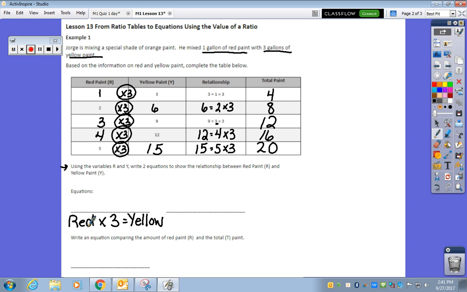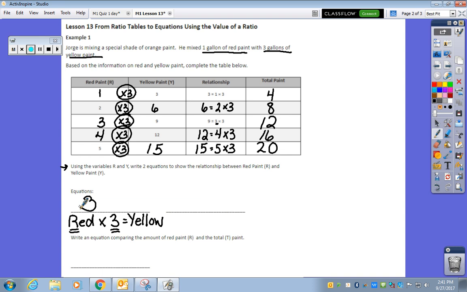We're multiplying by 3. When we start using variables, which we'll see later on in the year, and we're just going to get a quick little introduction to it here, if we're multiplying a variable by a number, the way that you write this is you put the number first and you put it directly next to the variable.